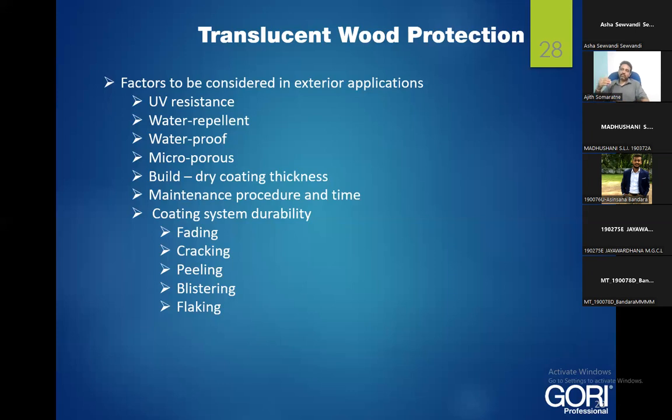Also regarding the time, some coatings we have to maintain every 6 months. For some coatings, it goes up to 12 years, right? It depends on the application, because sometimes we have to avoid regular maintenance every 6 months. When we talk about oils, you will understand. For decks, decking oils normally have to be maintained every 6 months, right? But because of the difficulty of maintenance, people normally move on to other products like decking stains, which give more durability, but the protection is less. So there are some concerns like that.